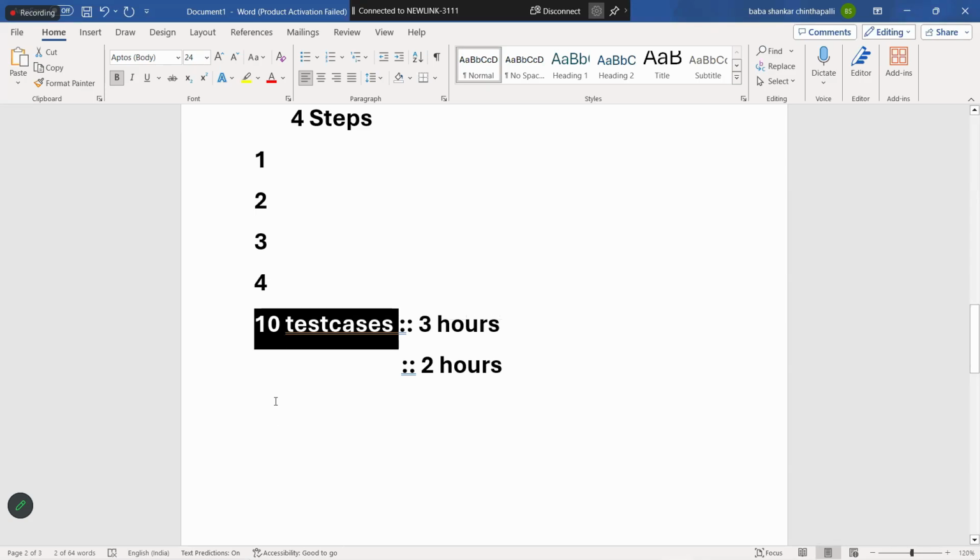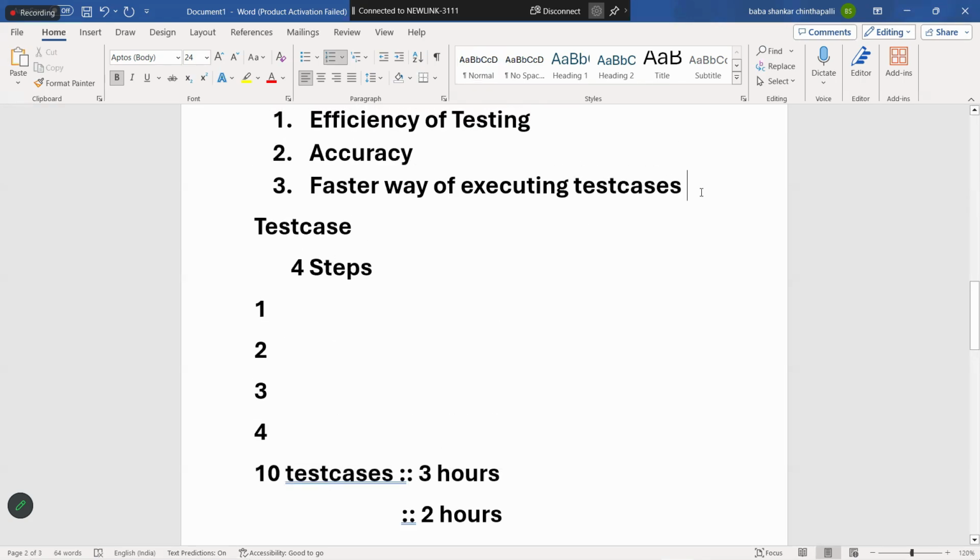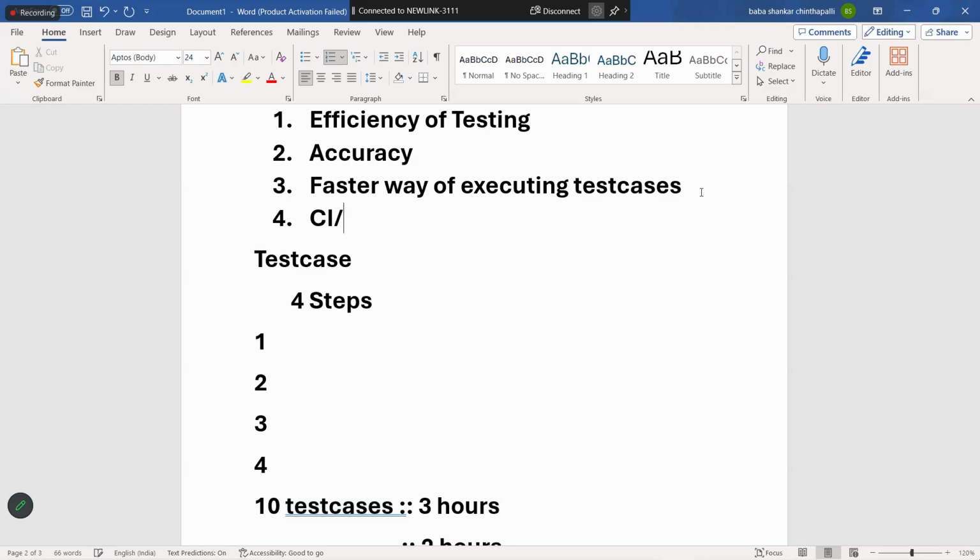If we can bundle these 10 test cases at a time and run them as a bundle, it will execute fast, right? Similar test cases, we can bundle and run as a group. So no need of human intervention for starting the test case also. If we are integrating with CI/CD, Jenkins or continuous integration or continuous deployment tools, it is very easy to integrate if you have automation.